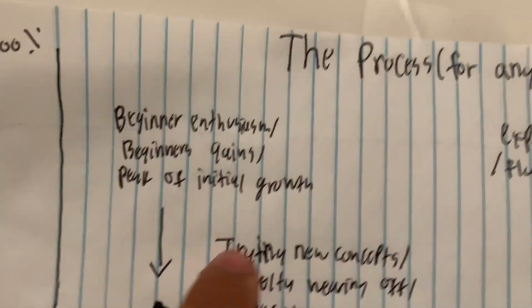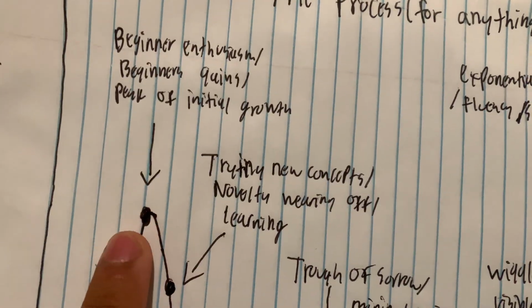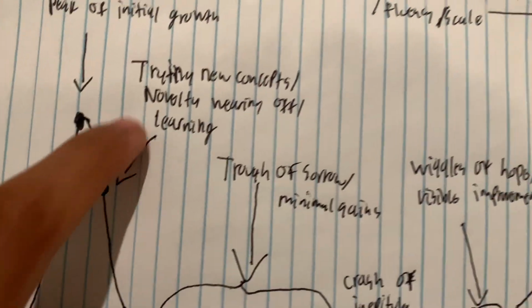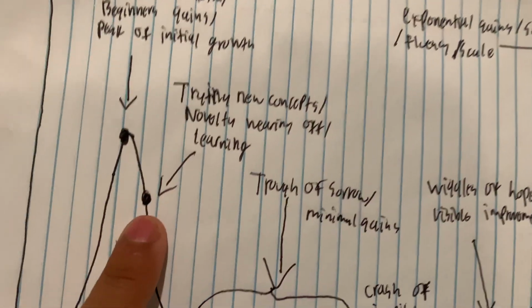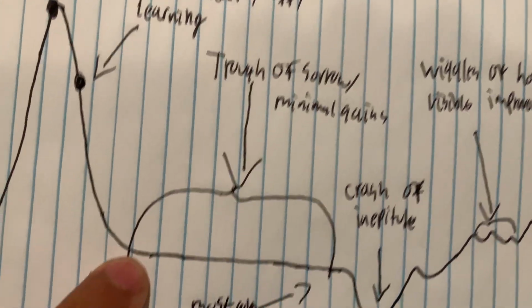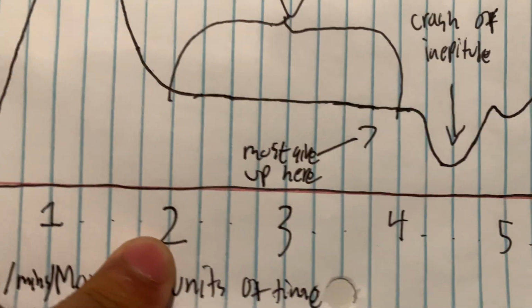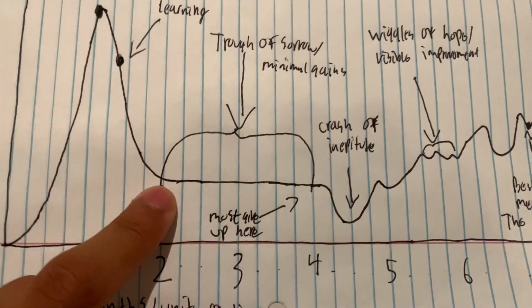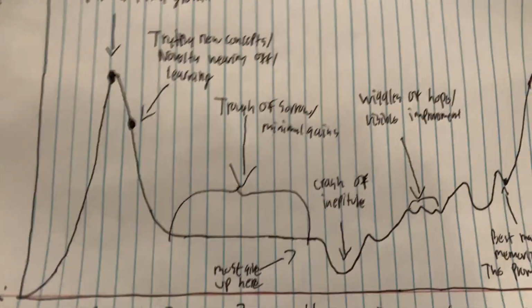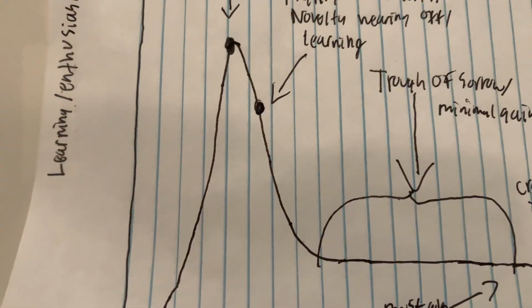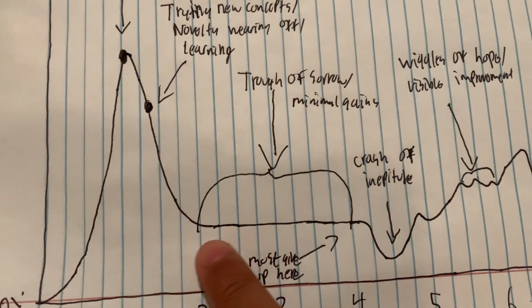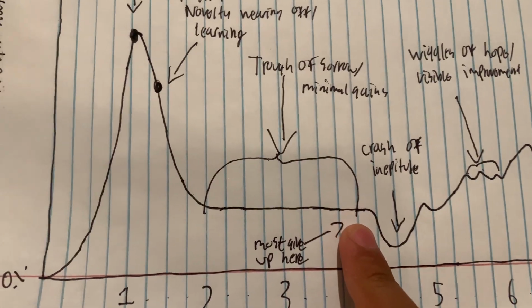And then you start learning new things and your income kind of just stays the same. There's nothing new. The novelty's kind of wearing off and you're just learning new things. And then you end up here. This usually starts around year 2. Year 2 is when you're in the trenches. This is where you have to kind of sit there and do all the work. This is where you're like, okay, where do I start? Where do I go from here? And sadly enough, this is where 90% of people quit.